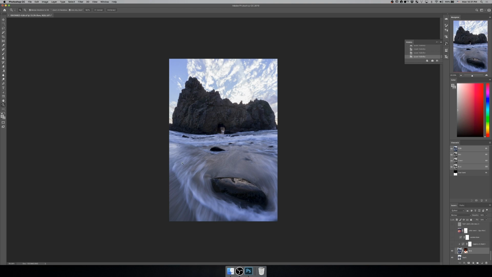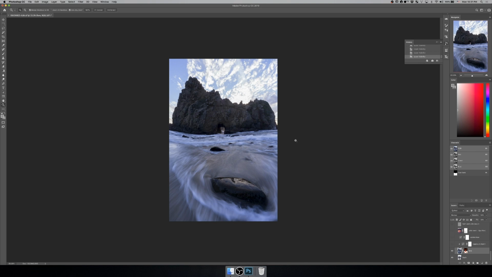This is just because I wanted to really fill the bottom of the frame with this rock here. And I knew I wasn't going to use basically anything beyond the line of the surf here. And so, for me, I didn't really care how I warped it as long as the foreground here looked good.